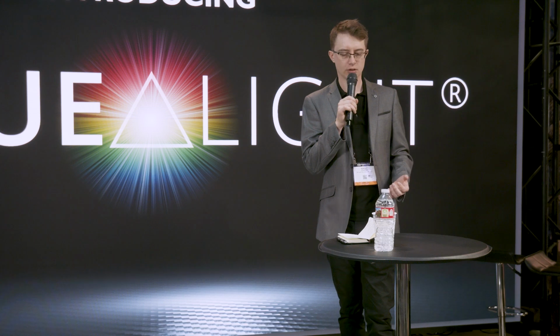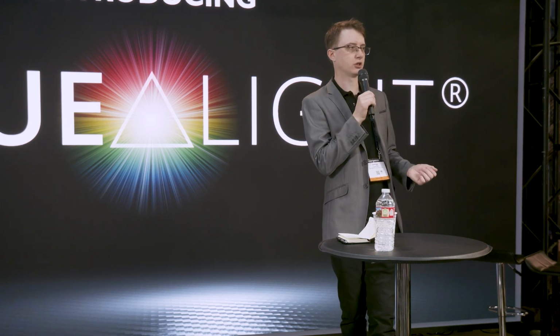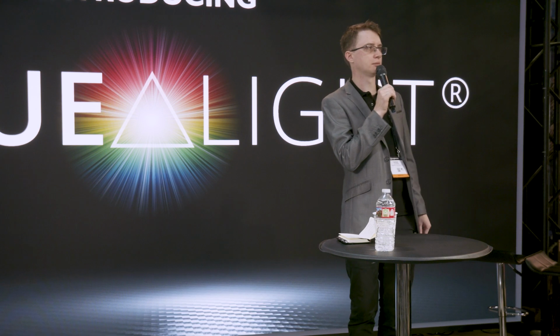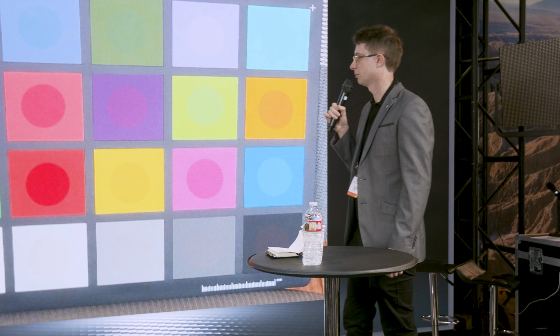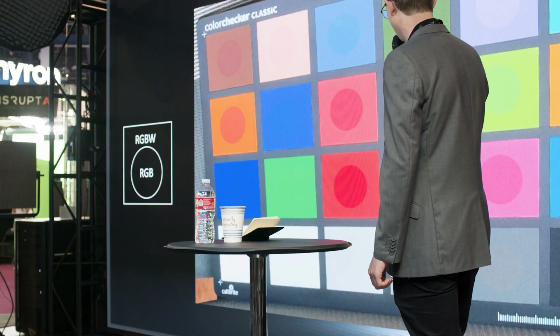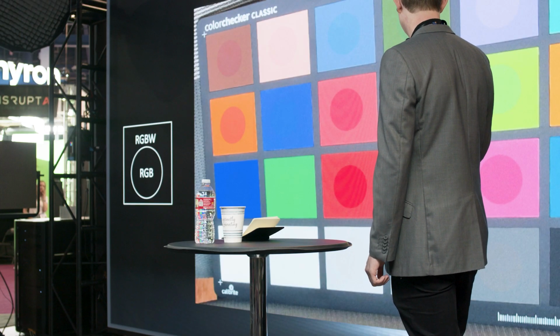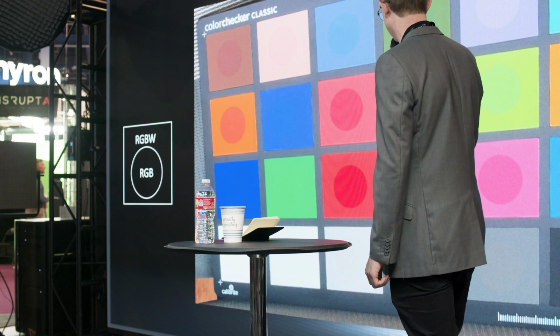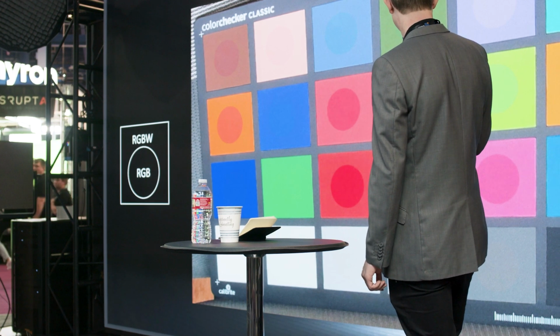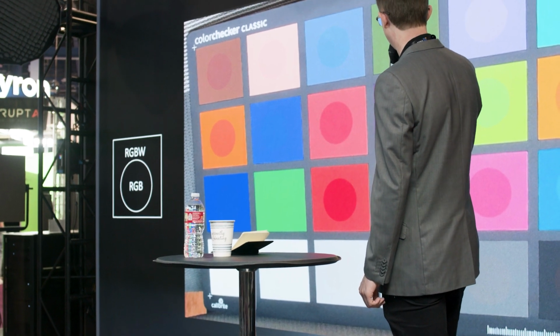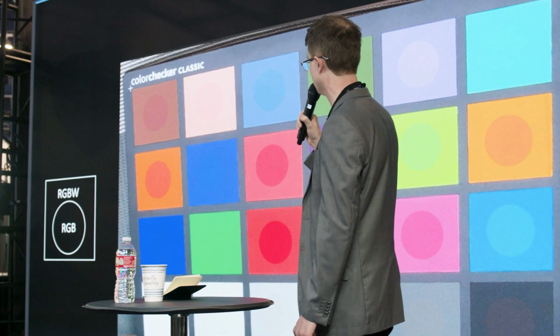Before we talk about the science and the technology, let's have a look at what this actually looks like, some images. This is a standard color checker chart under RGBW and RGB illumination, with RGB in the center and RGBW on the outside. What we can immediately see if we look at our primaries is that red is very, very oversaturated under RGB illumination. Our grayscales are generally preserved. There is a little bit of a linearity shift in some areas, but generally they look fairly consistent. But our reds, our cyans, and our oranges are shifted quite spectacularly under RGB illumination.